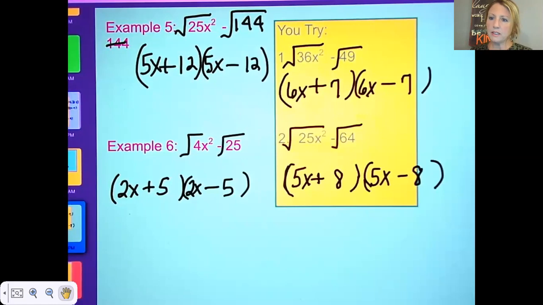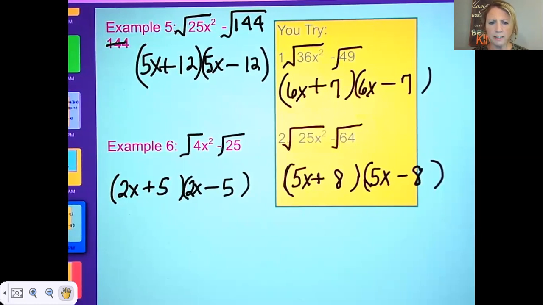Okay, so this is really our last type of factoring, other than we're going to start to look at some problems in our next lesson where we have a greatest common factor. We'll factor out the GCF first, and then we'll continue using either our X-box method or our difference of squares method to continue factoring. Okay, so that will be finishing up all of our factoring. Our next lesson will finish up all of our factoring.